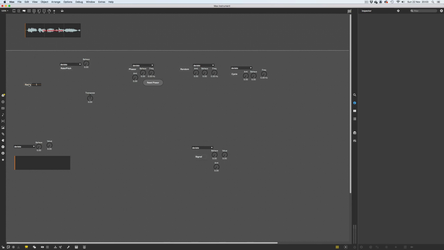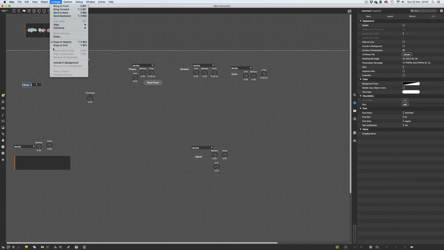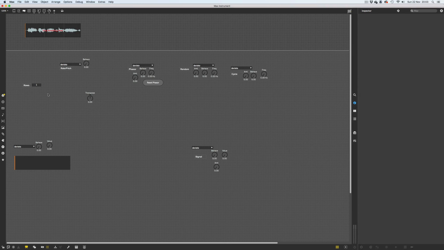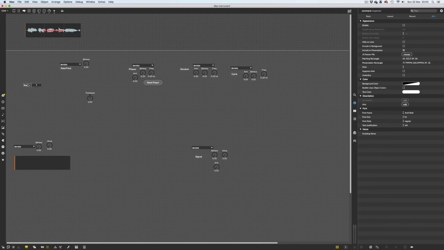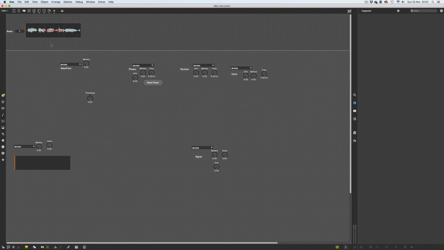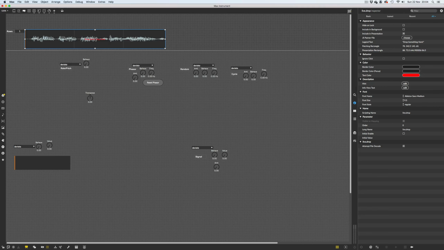So why don't we put the rows? Are we snapped to the grid? Okay, I want the grid on, please. Grid and snap to grid. Why don't we put the rows maybe something like here? And why don't we scale this up quite large? I want it to look good and interesting. I want the sliders to whiz around the waveform. Text is pretty bad, so let's make it bigger.